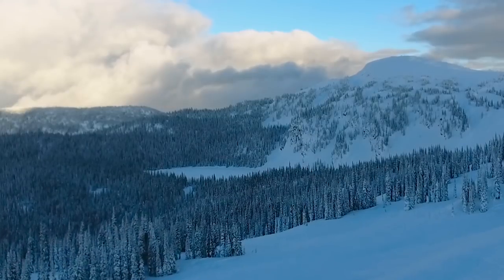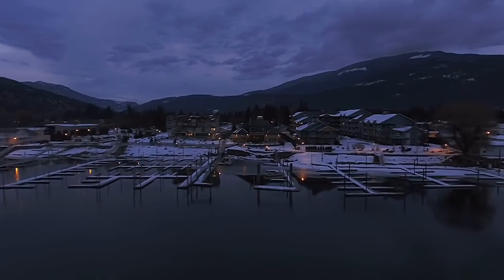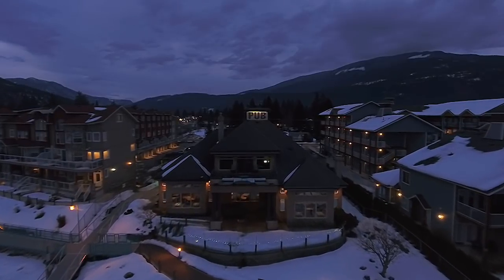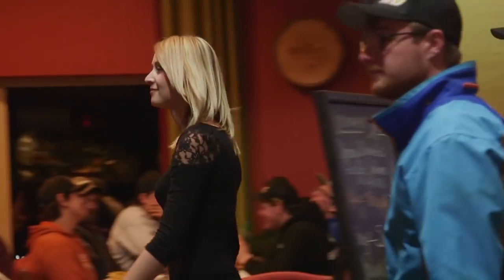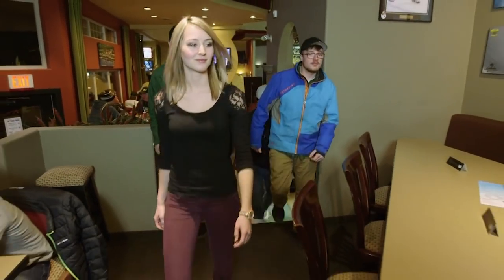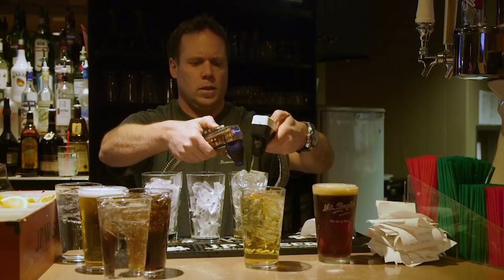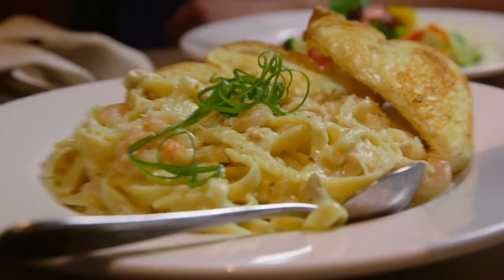After putting the sleds away for the night, we headed into Sicamous to check out the local restaurant, Moose Mulligan's. When you're ripping up the backcountry all day, finding a great local place to unwind is necessary. Moose Mulligan's loves sledders and can chat you up about riding areas and places to stay. They also have a wide variety of menu items to choose from for any type of appetite.